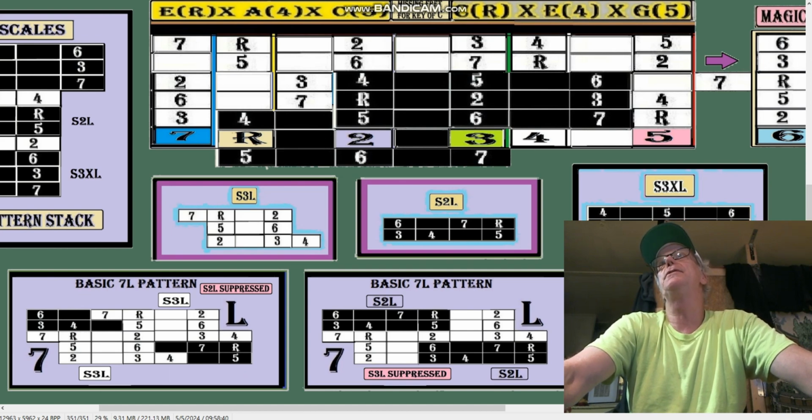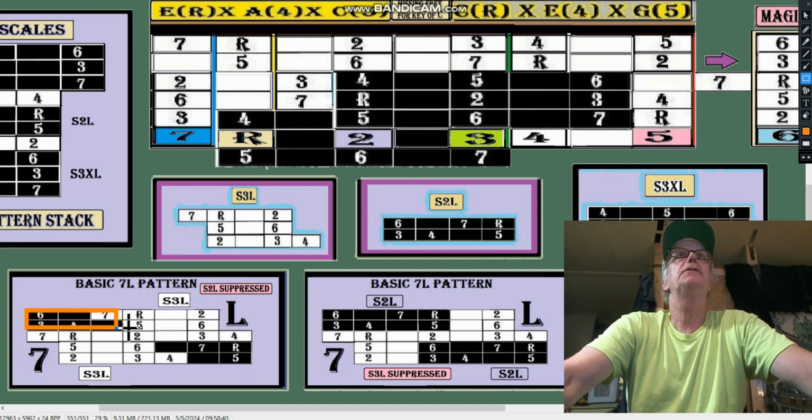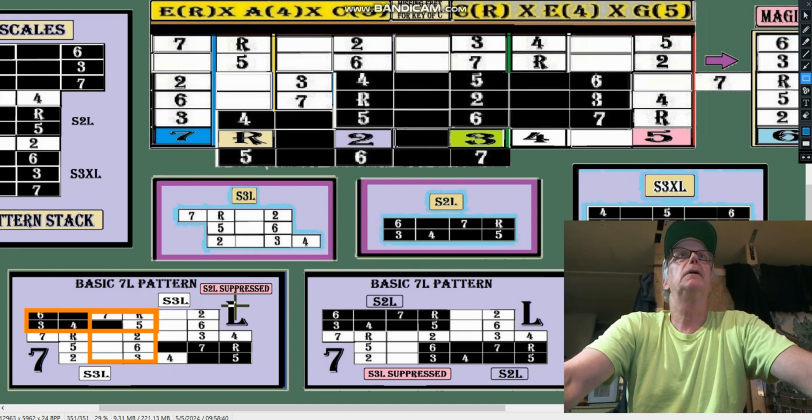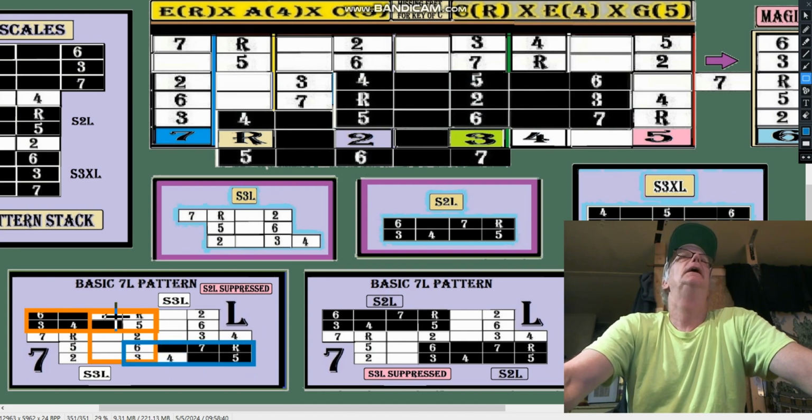and I'll show you where the 7 is, because we got a little extra time today. Here's the 7. Believe it or not, it's a big, thick 7, but we can just draw it like this. There's the 7, and the L part. Okay, is the S3L, S2L there, and let's just say this part right here. So you can see the 7 and the L there.